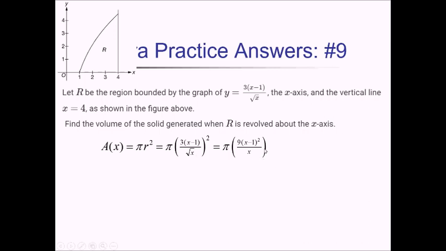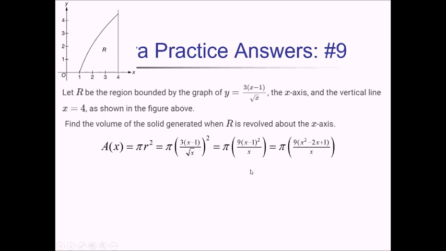And I'm also going to go a little bit further here. I'm not going to do it completely, but let me simplify just a little bit more. I'm going to expand this x minus 1 squared. So that's going to be x squared minus 2x plus 1. Still leave a 9 out there. And at this point, it's time to integrate. So again, integrating from 1 to 4.